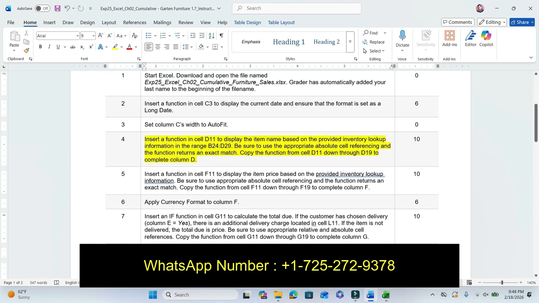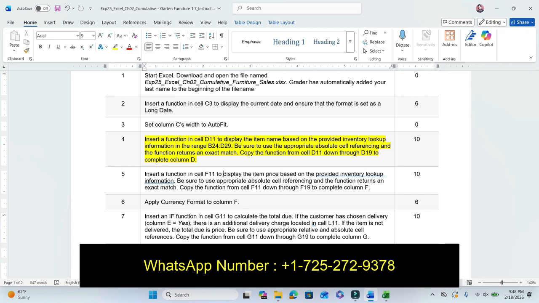In step number four, he says insert a function in cell D11 to display the item names based on the provided inventory lookup information in the range B24 to D29.